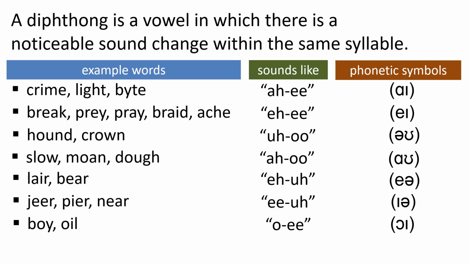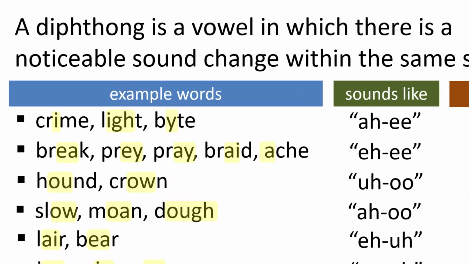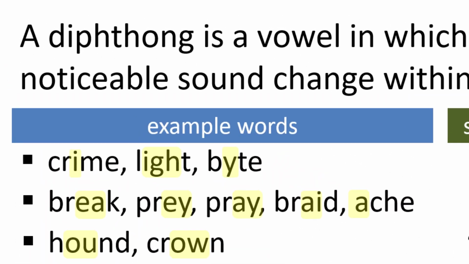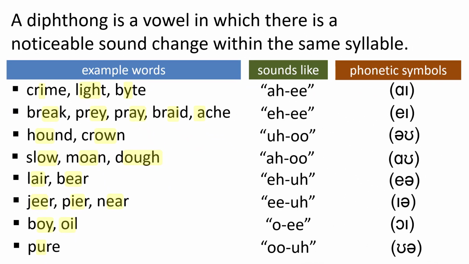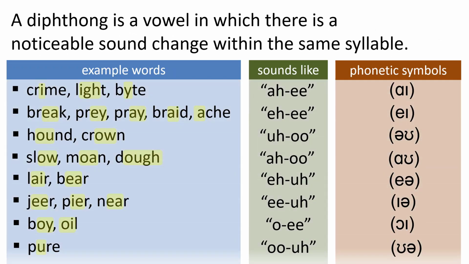I'm not going to go through these one at a time, but I just want to point out that a diphthong can be made with different letters. Sometimes it's a single letter, like look up at the first word, crime. Sometimes in normal writing, it's a letter that includes some consonants. Look at the IGH. So just bear in mind that diphthongs can be created by different letters. Let's tidy this up a little bit. There we go. You can pause this and look at these in your own time.